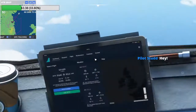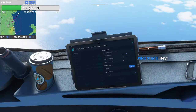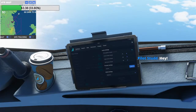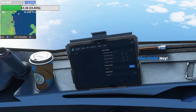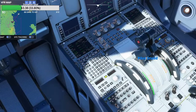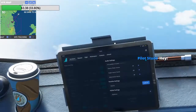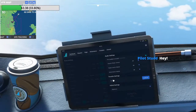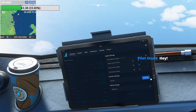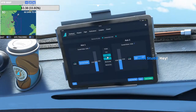So, the new FlyPad, of course, this was introduced a while ago. So if I just explain some of the stuff that this new update has added. When you first get into the A320 with the new version, you might find that your throttle, when you move it, doesn't go where it used to. Before you do anything, your flight sim settings you can leave, but what you need to do is go to the throttle detents here, in the settings page of the tablet, click calibrate, and we can see we've got the values of all our stuff. And you go into each detent, put it to where you want it to be on your throttle, click set from throttle, and you're good.